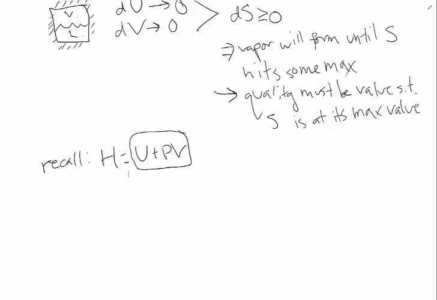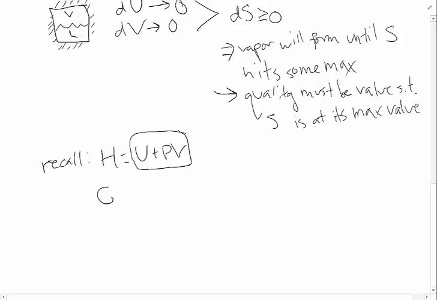It's nothing fancy about it. If you want, you can always go into the tables in the back of the book and you can look up U, and you can look up pressure, and you can look up volume, and you can add up U plus pressure times volume, and every time you will get the value for enthalpy. So that's all it is. Not very complicated. What we're going to do now is introduce another combination that proves useful.